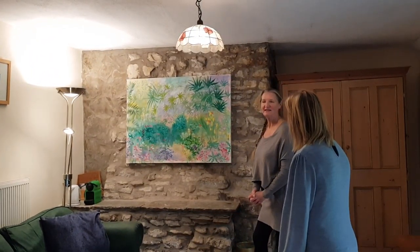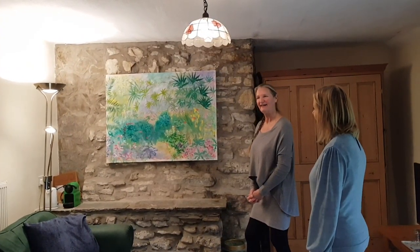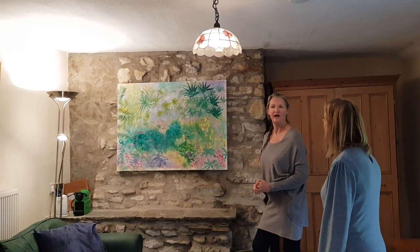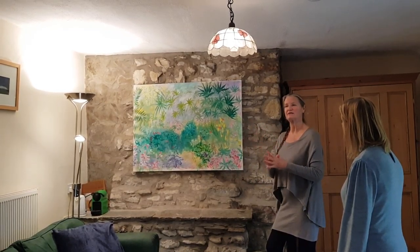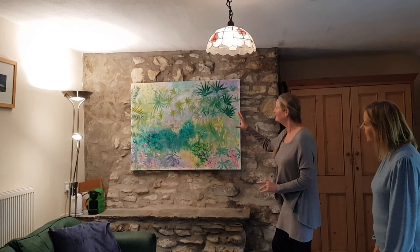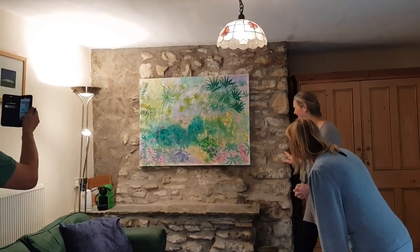Thank you both. So yes, I was lucky to visit the gardens last week, in February. And even though it was pouring with rain, I did find some shelter in the marvellous greenhouse there. So this came about really from exploring the gardens. I didn't want to just paint one view that I could see — I wanted to express a sort of amalgam feeling of the gardens, choosing different types of plants, different colours, different insects that I saw on the day.